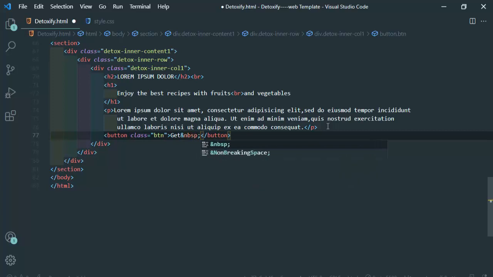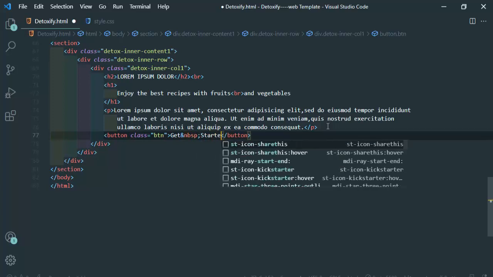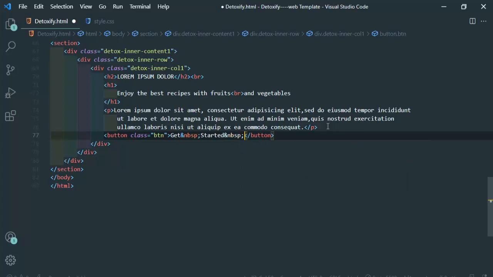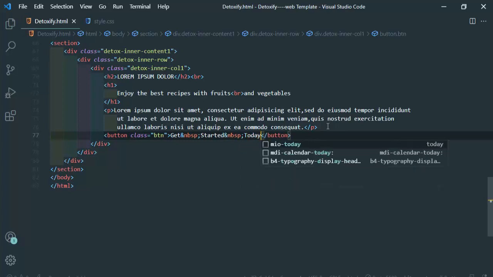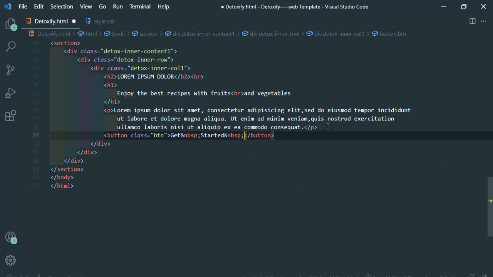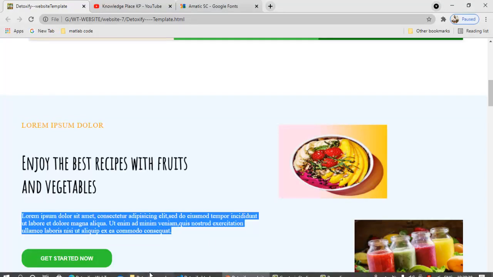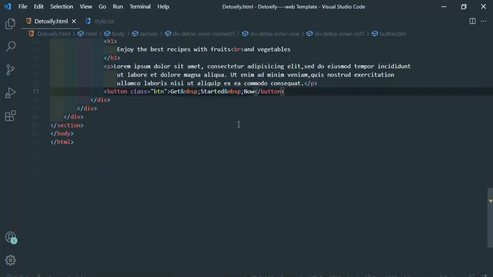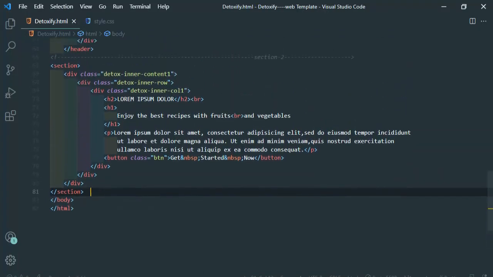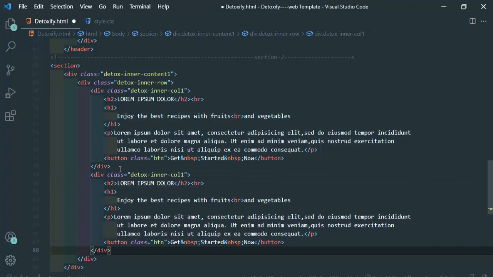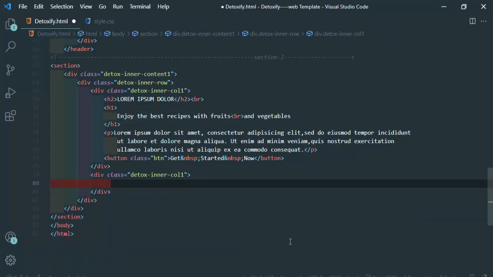Okay, and same, it is Get Started Now. Okay, after completing this, I'm copying this particular div section from here and pasting it here and removing all this content.